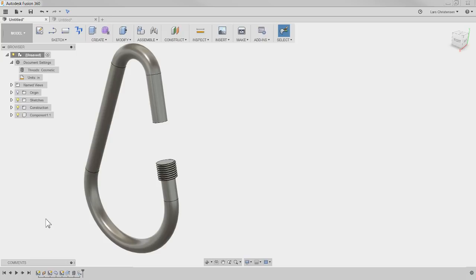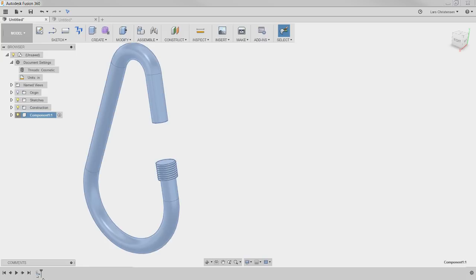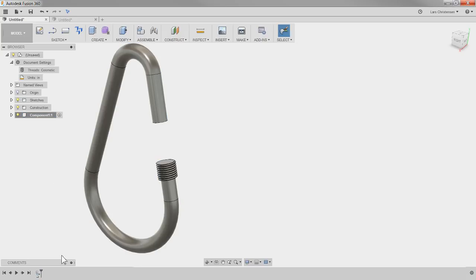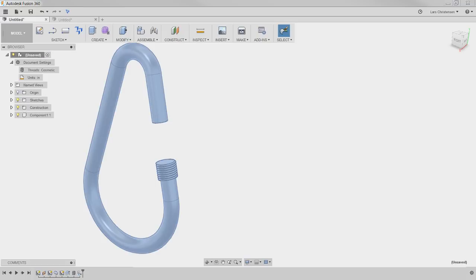But the result of that is that when I switch over to my component, you will see that there's nothing in here other than a component, though this component has all this stuff.